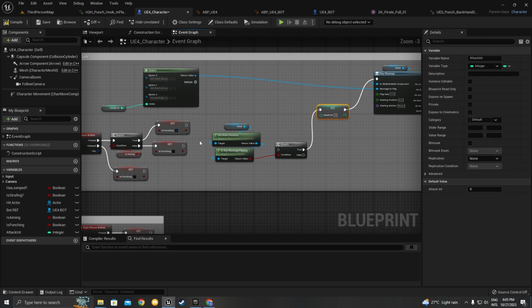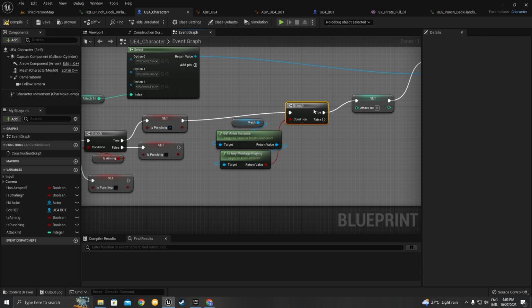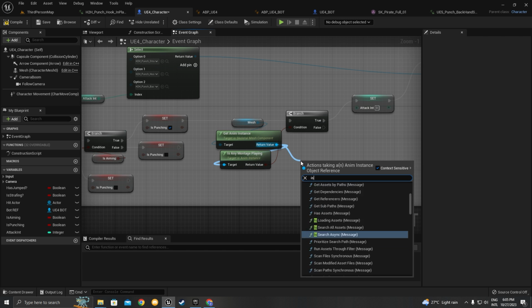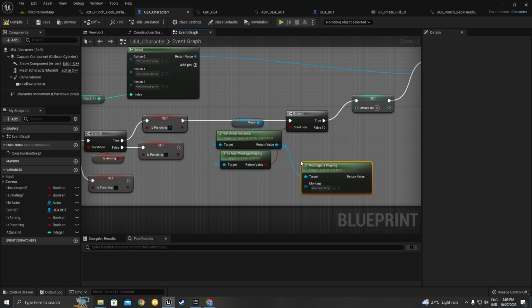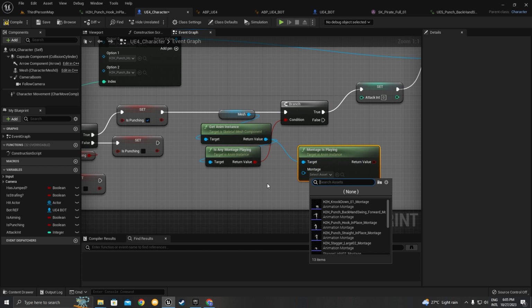But in case it's true, let me just plug that in here. In case it's true, we're going to get another node called is montage playing. So we can specifically choose the animation montage that is currently being played. We can select the montage here, as you can see on this arrow.